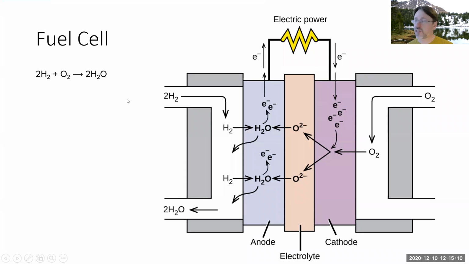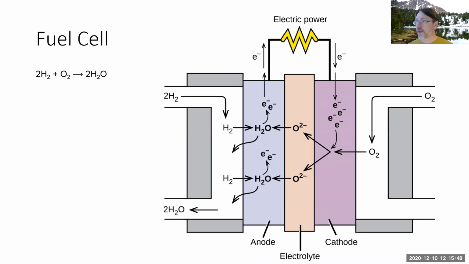Now notice that this reaction here is the combustion reaction for H2, but it is happening in a non-combustion kind of way. It's happening in an electrochemical cell, so we are capturing the energy not as heat and gas pressure and all of these sorts of things that can happen in a combustion reaction. We are capturing it as electrical power. These kinds of systems tend to be significantly more efficient in terms of the amount of power you get out for the amount of energy that you put in than do internal combustion engines.